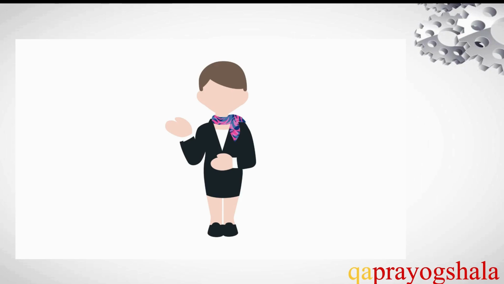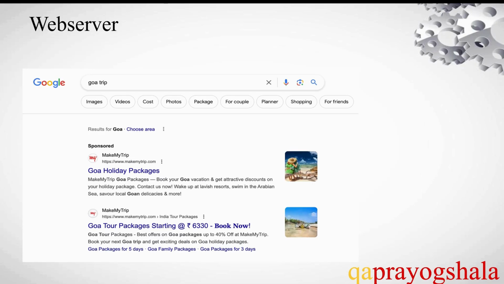So there are three things here, right? One is a service requester who will be requesting for a service or a resource. Both of the things will be interlinked in most of the cases. Second thing is a waiter, who is nothing but a server, a request server, who is serving your request. As simple as that.